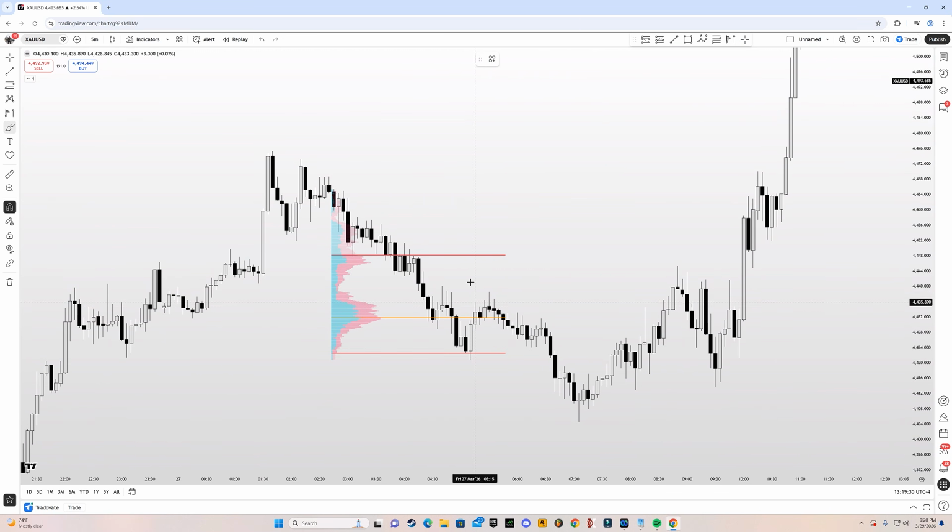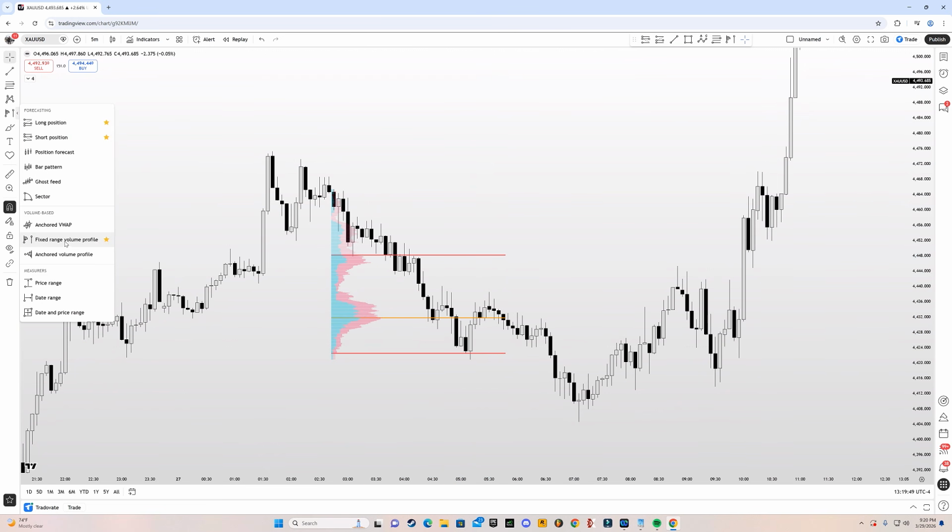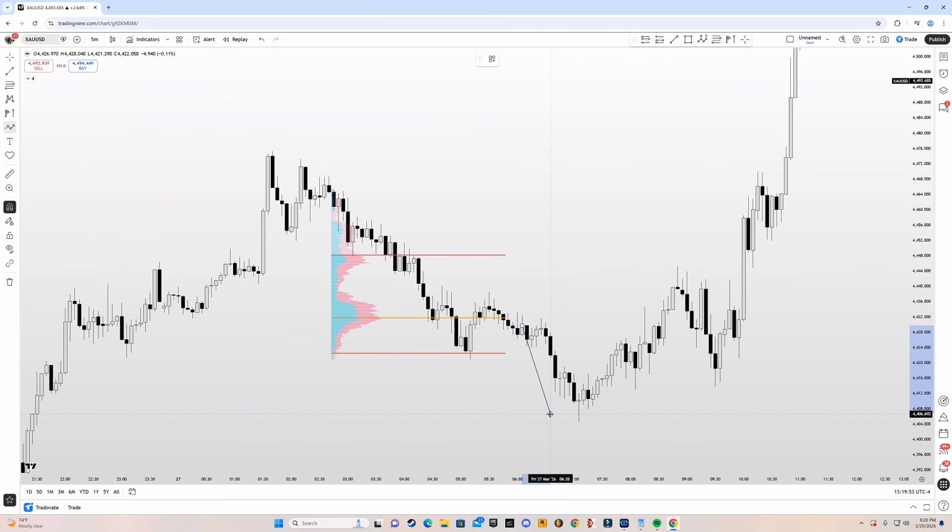Now, what exactly are the value area low and value area high levels? When price is in between the value area high and value area low, the participants are happy with this price. They're happy that we are within this balance. But as soon as price goes below the value area low, in this case, price will go into a discovery mode and try to break out of this volume profile, off of the value area low.